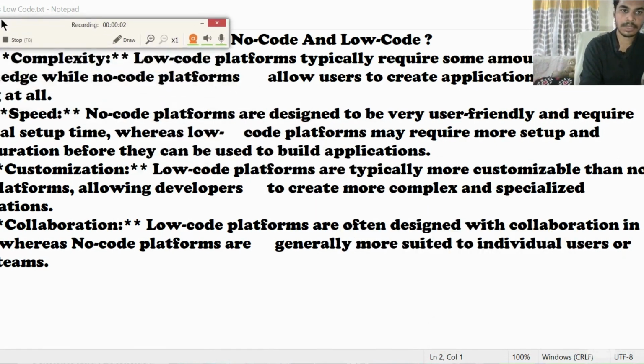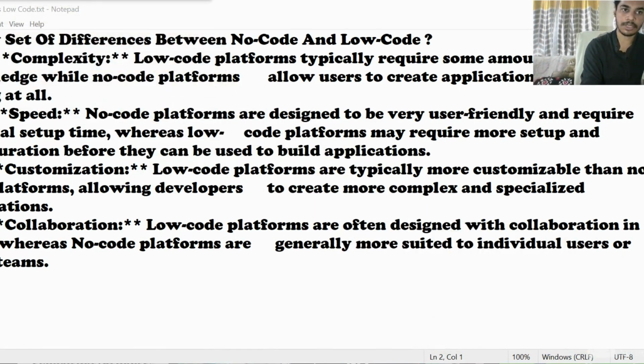Because low code is shorter and smaller, it will be easily understandable, and you need not pick only the selective designs available. You can make your own designs by using your own coding skills. So that is nothing but low code customization. And no code means whatever selective tools are available there, only those particular tools you have to use in your application or website or apps, whatever it is. So that is the customization.